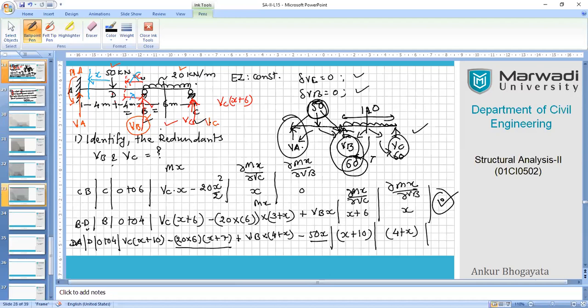Okay, so the next question was, how many moments should I be getting in this? And before that, let me answer the question. This was the maximum value, and VA will be the minimum value. Now, can you tell me why it is like that? Why is VB the maximum, and why is VA the minimum? I'm giving you the answer that VA is minimum, but you have to explain to me what the reason is. The reason is very simple if you think about it.